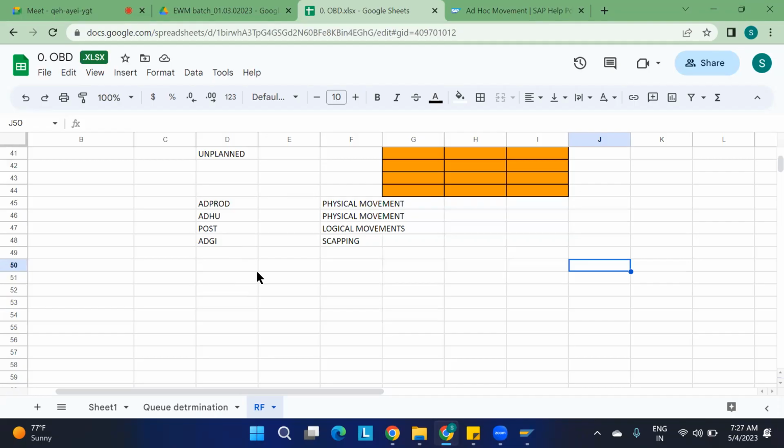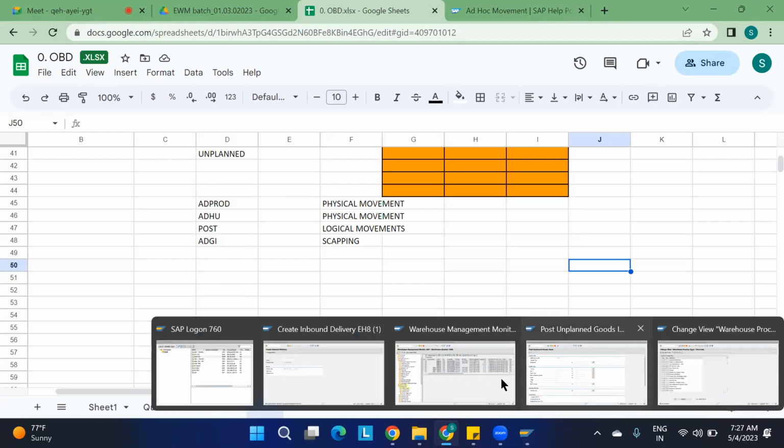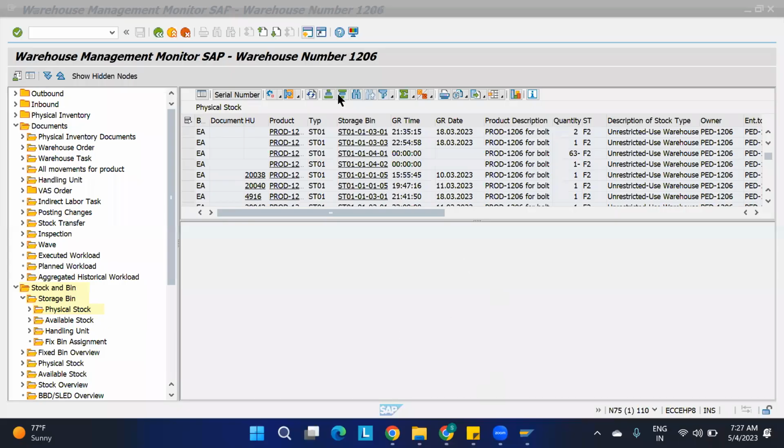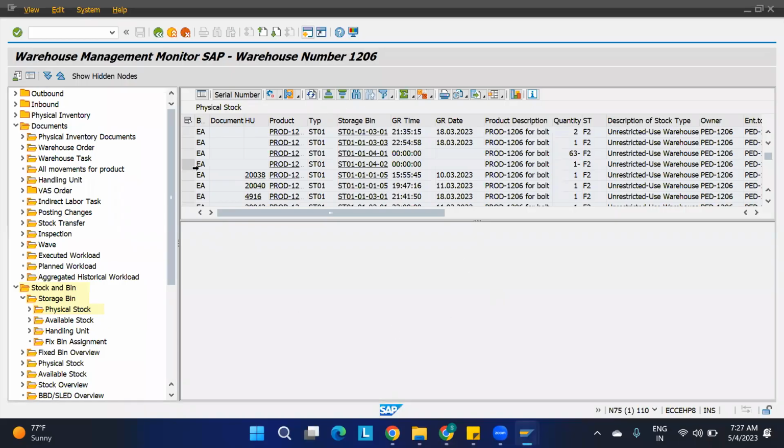Actually, this monitor transaction, for which purposes? You can tell me. Monitor, I said, is a very important transaction. In the monitor you can see each and everything. This is a central reporting tool, what I have mentioned earlier.